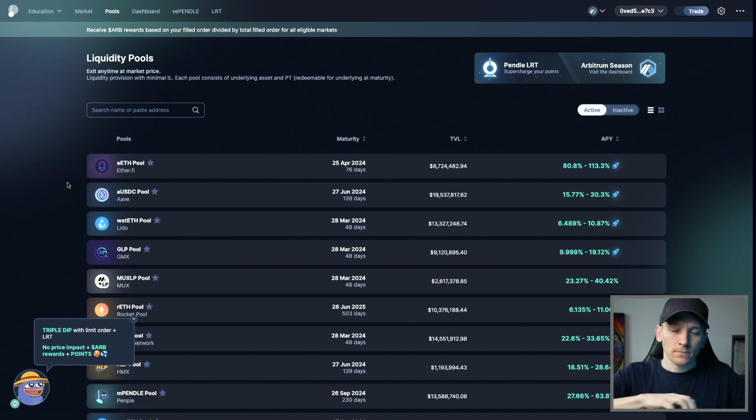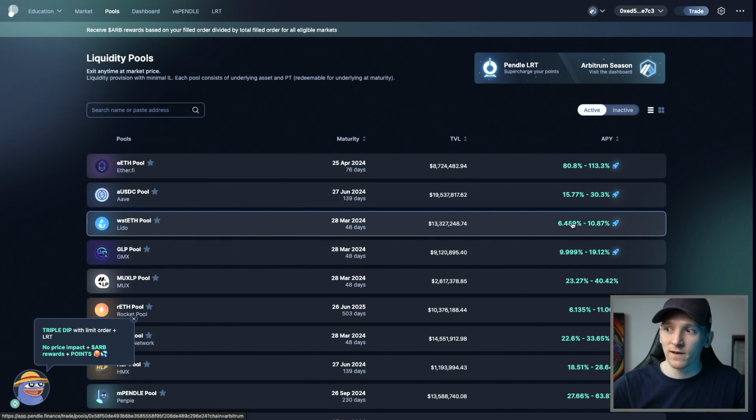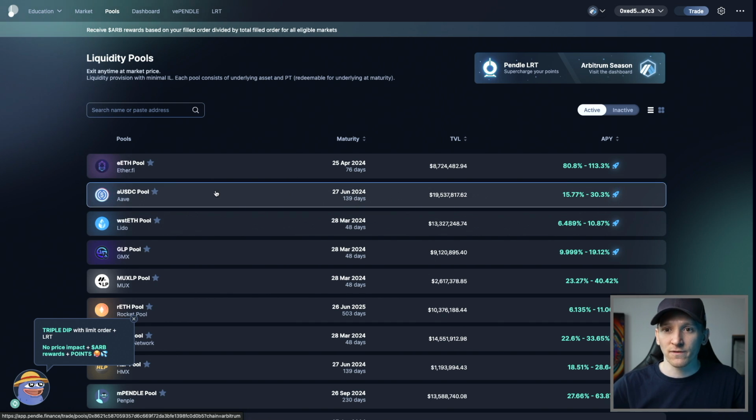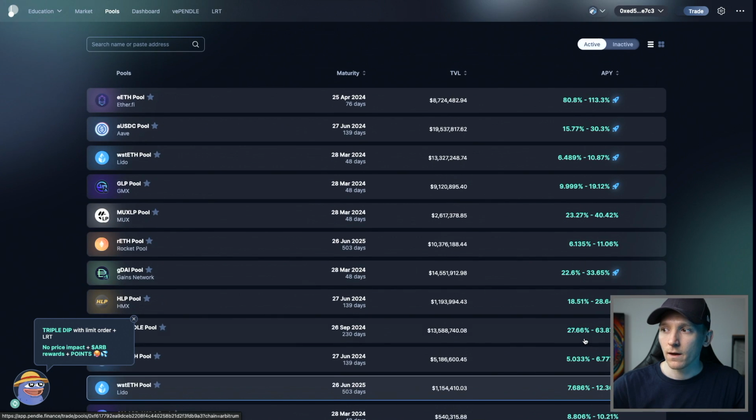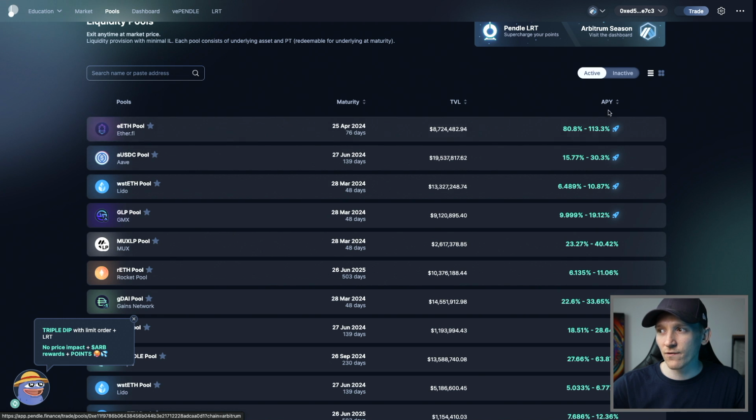Now here, you keep price exposure to the asset that you're trading, and the yield that you're getting is variable as well because you're providing liquidity in a pool, and trading fees and volume determine the rate at which you get paid. So that's something that's completely separate from actually trading the YT and the PT. This is just a liquidity pool on Pendle's market, which just so happens to be a pool that has fairly high APYs right now because of the boost that they're giving.